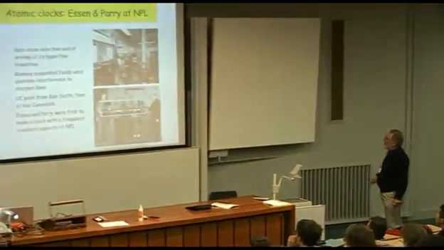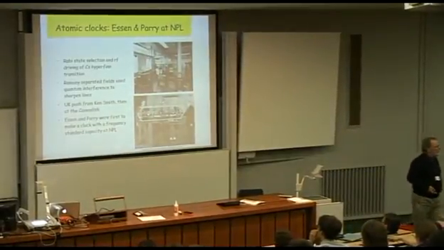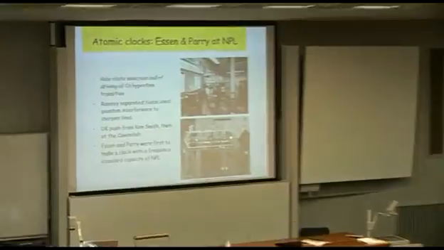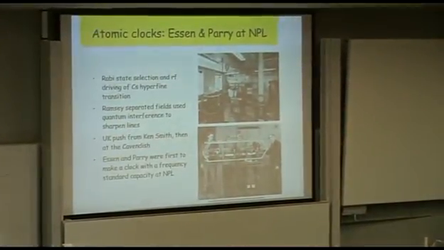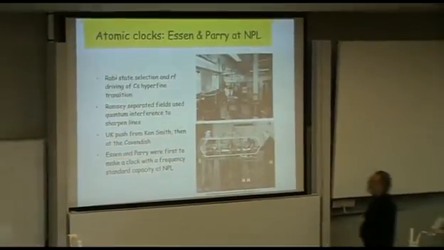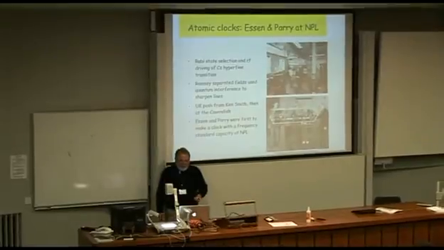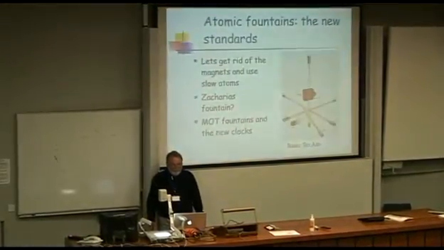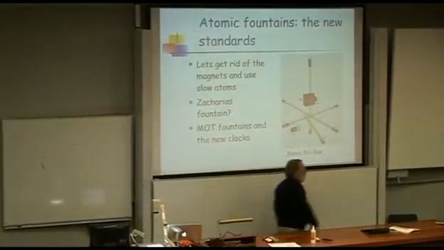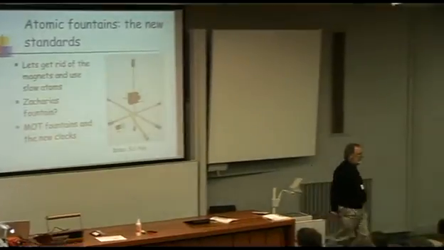Essen and Parry. You can see that in those days, apparently, you needed to wear a suit to work in the lab. And that's the first atomic clock. That's NPL1, and it became the standard for what eventually became the redefinition of the second in terms of atomic standards. The problem is that the beam machines got longer and longer to get narrower and narrower lines.